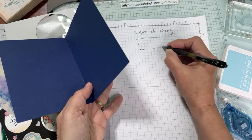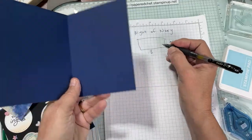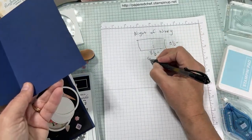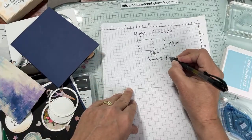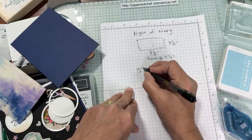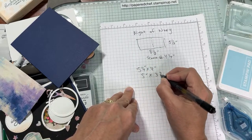Okay, and it is 5.5 high by 8.5 wide. With we score at 4 1/4. And then our next layer was 5 1/4 by 4, and then our next layer was 5 times 3 3/4.